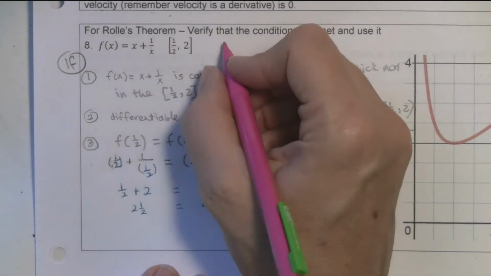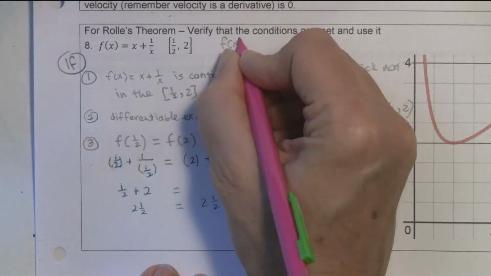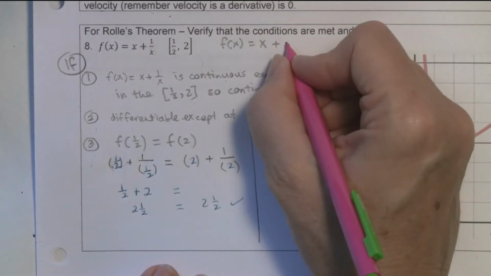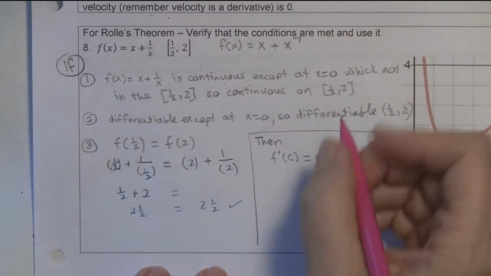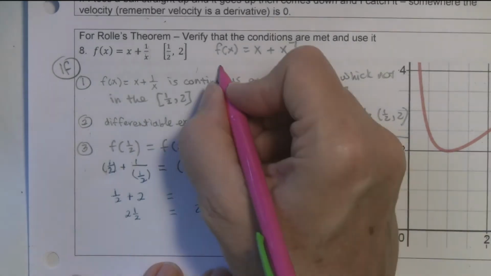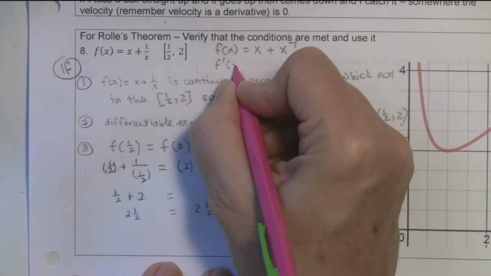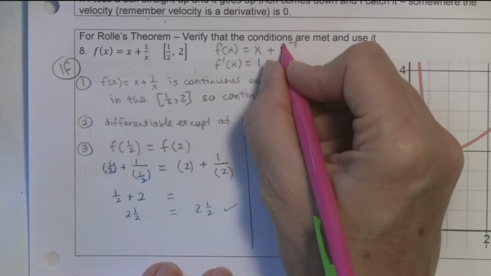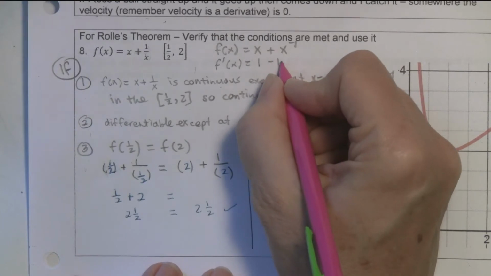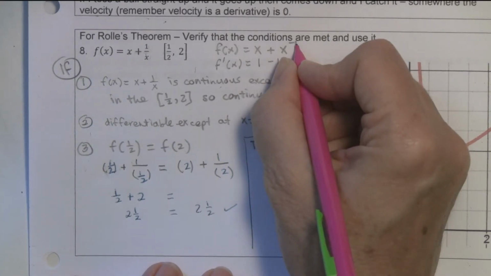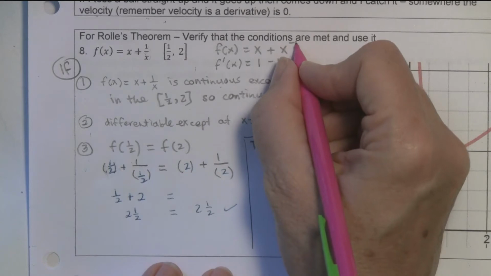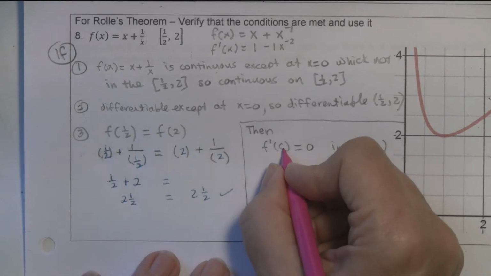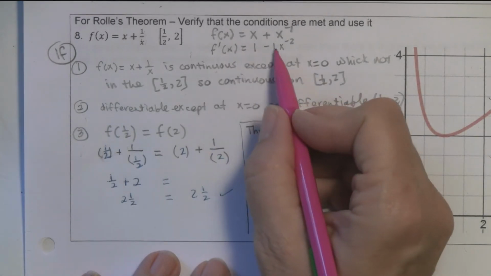So let's find the derivative here. So this is f at x equals x plus, I don't want to use the quotient rule here, so I'm going to write this as x to the negative 1. And so then when I take the derivative, I'm going to get the derivative of x is 1, and then this negative 1 is going to come down in the front, right? So negative 1, x, and then I'm going to take away 1. So negative 1, take away 1 is negative 2. So the derivative, and I want to evaluate that at c, so I'm going to put in c here.